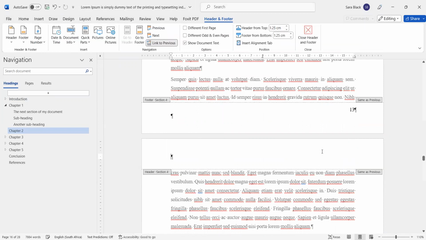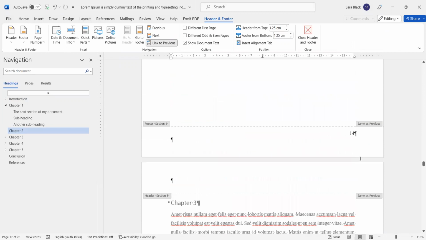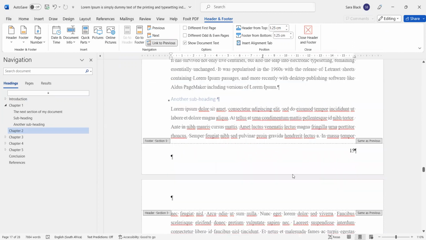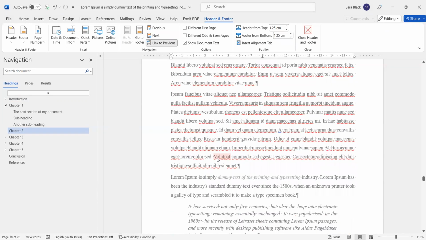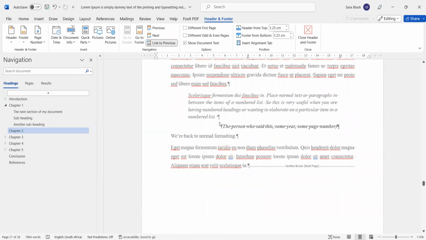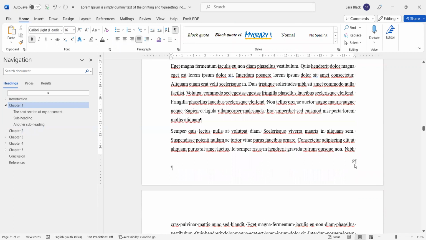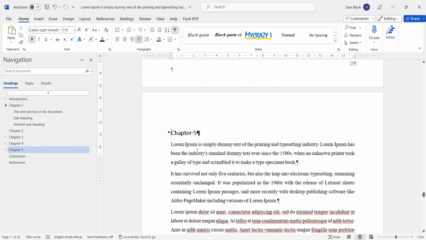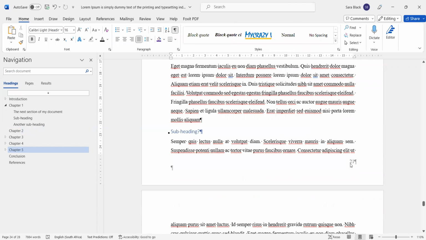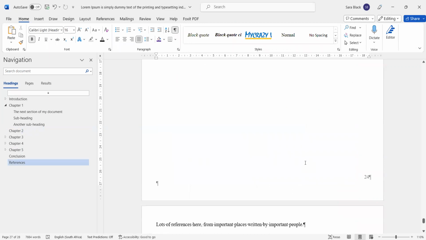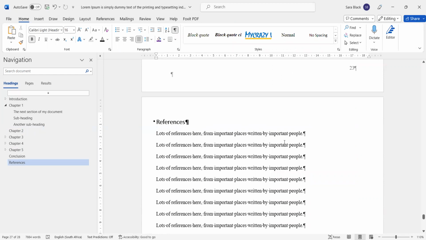All right, there we go, header and footer. Can you see here it says same as previous, same as previous. So sections 4 and 5 are still connected, 5 and 6 are still connected, which means that my page numbers from section 2 onwards are going to cascade through the rest of my document. You can see we're still going up in normal numbers all the way through to the conclusion. And perhaps I'd do the same again here for references. I'll do that in the next video when we start looking at headers and footers more closely.